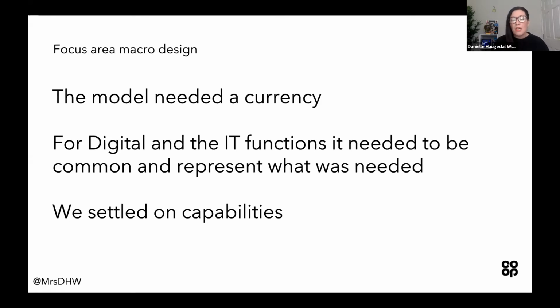So we settled on capabilities, and as luck would have it, the year before, we'd done a big piece of work between the technology functions, the IT functions as was, and digital, in coming up with a common capability model that lifted up the understanding of capabilities to an extent that no matter whether you worked in IT, in more traditional ways of working, through to really agile, lean teams, they could recognise what capability was trying to be delivered.